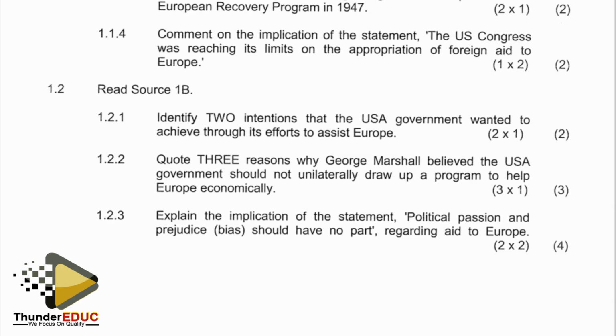Quote 3 reasons why George Marshall believed the USA government should not unilaterally draw up a program to help Europe economically. Right, we were saying should not unilaterally. It's a key concept that you should understand as you attempt to answer the question. George Marshall believed that America should not do it alone to come out with a plan of helping European countries, or of recovering the economies of Europe.